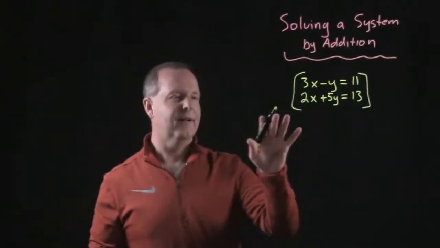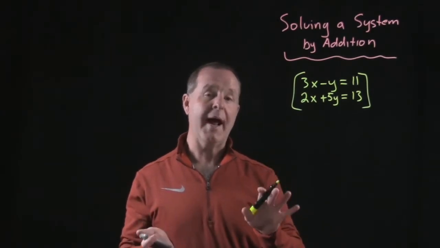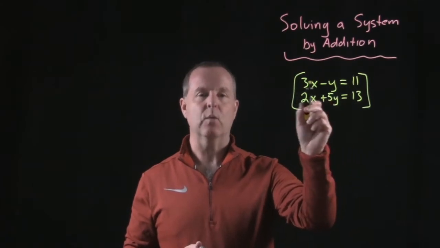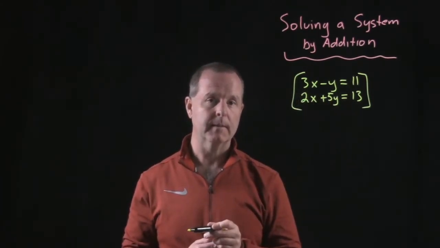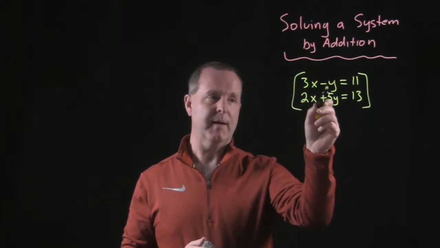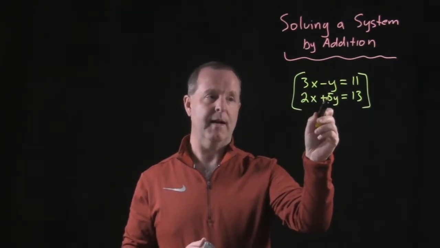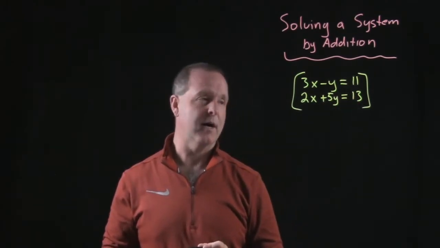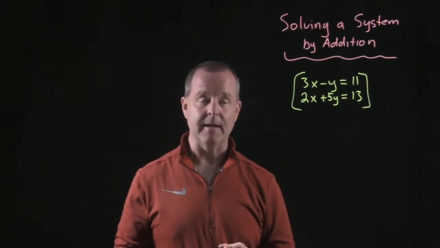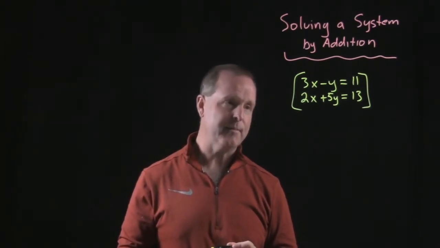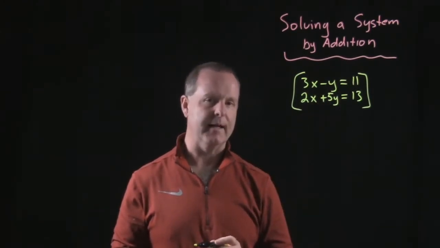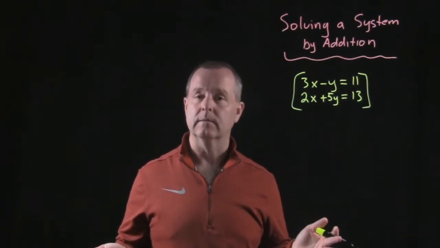All right. So a little bit of strategy here in solving a system by addition. First thing is, let's make sure that we can write the system in standard form so that the variables line up on top of each other vertically. 3x minus y lines up on top of 2x plus 5y, and they both equal a constant. From there, we want to see if we can add them such that a variable is eliminated. But right now, if I add them, a variable isn't eliminated. So what do we do? What do you think?